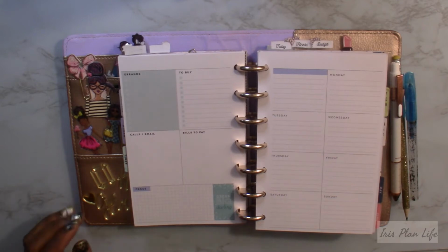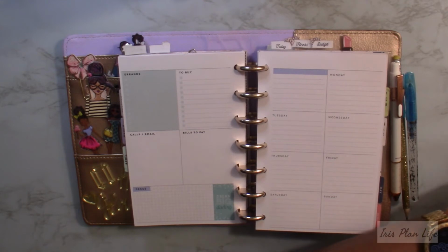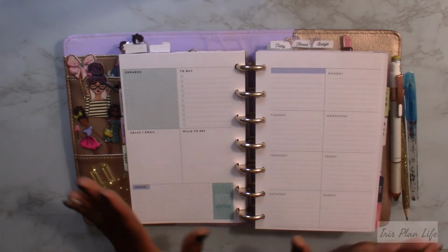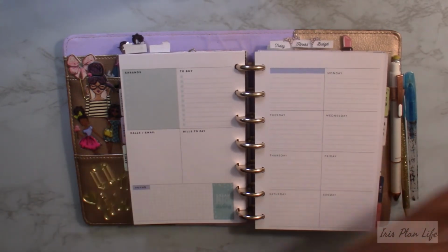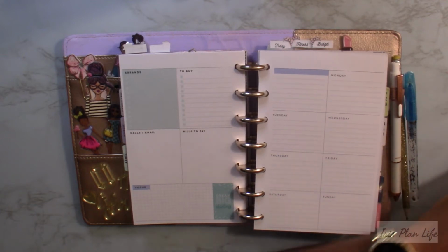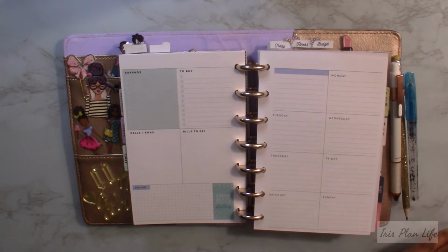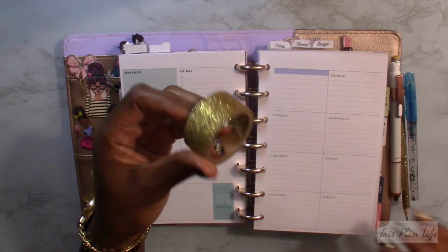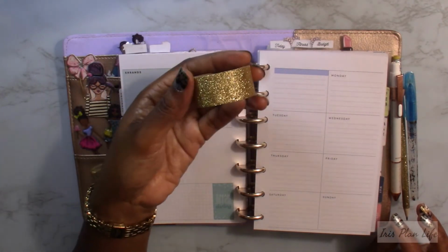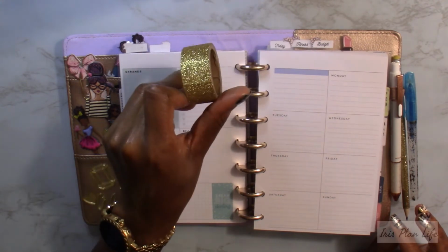So in my last video, I did show you guys my washi collection, and to be honest with you, I usually use just glitter washi. Glitter washi is my favorite. I love everything sparkly and glittery. So I am a true girly girl. And this week, I believe I'm going to just go ahead and use some gold washi. And I got this washi from the Target dollar spot.